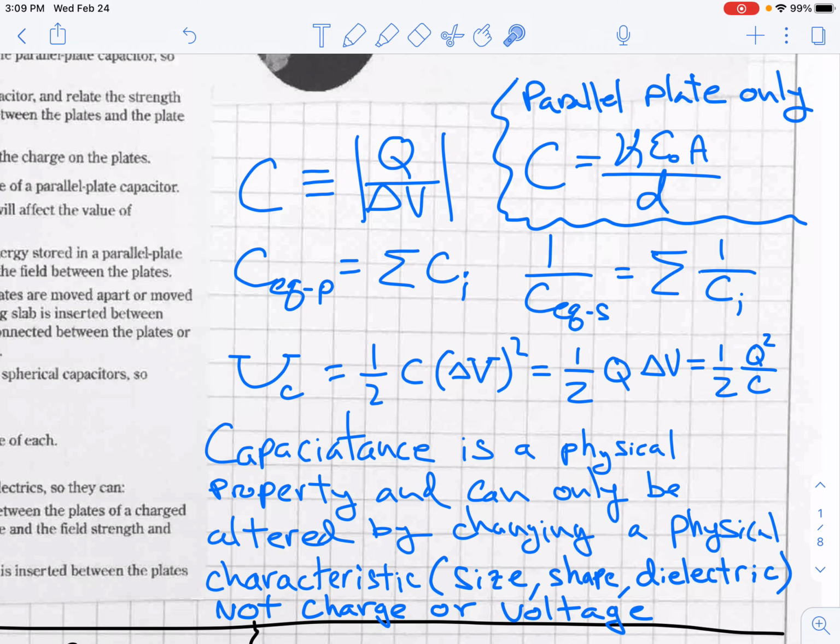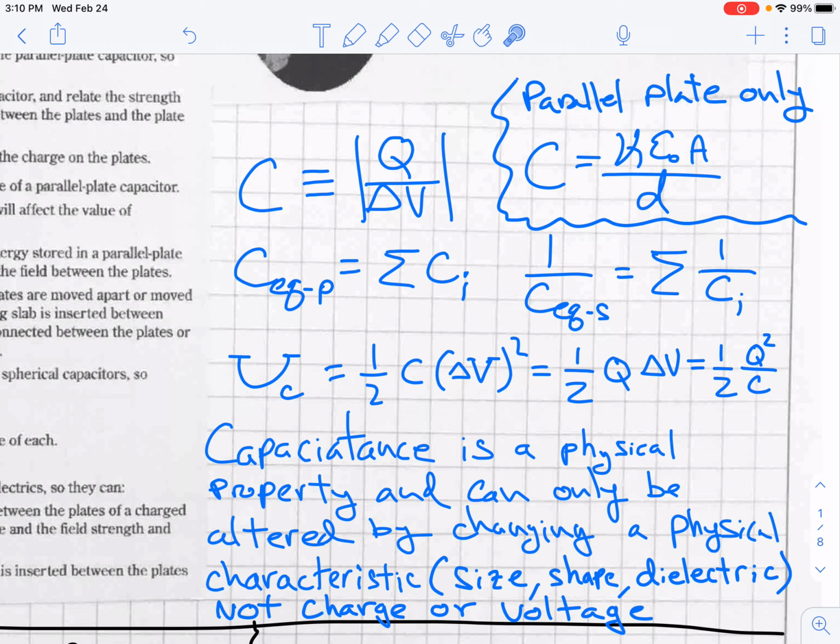There are 3 different ways of writing the energy stored in a capacitor. This is U for potential energy, the potential energy in a capacitor. And we will derive these. But basically, all 3 of these involve substituting C equals Q over V in various forms. Take this first one, 1/2 CV squared. If you substitute in for C, Q over delta V, you're going to get Q, and a delta V on the bottom cancels with a delta V on the top. And that's how we get this, 1/2 QV.